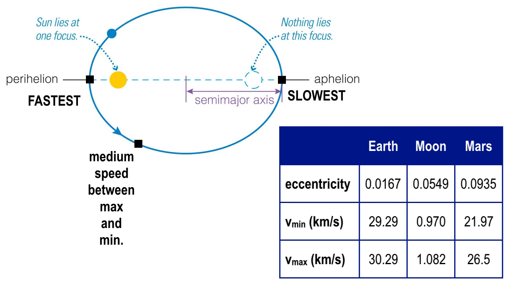And here are the orbital speeds for Mars. At farthest approach, aphelion, 21.97. But at perihelion, 26.5. And the interesting thing is, the eccentricity of Mars's orbit has an effect on its seasons. It has some bodacious weather on Mars. They have huge global dust storms because of the eccentricity of the orbit.